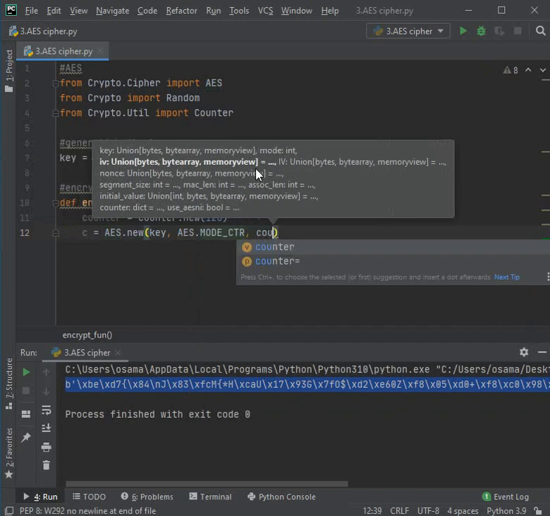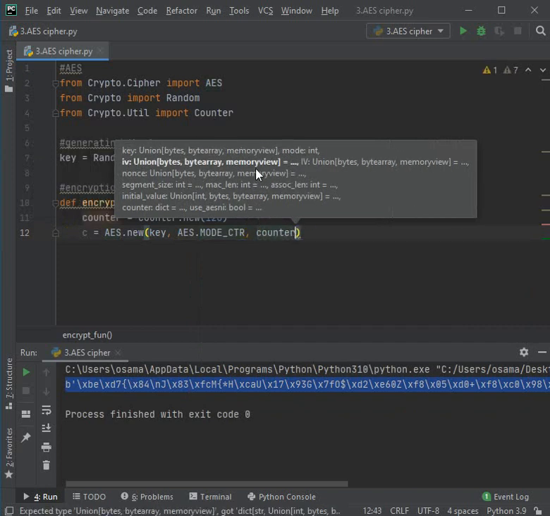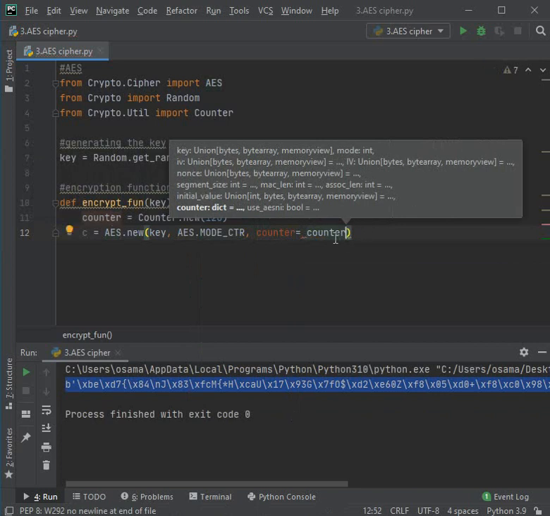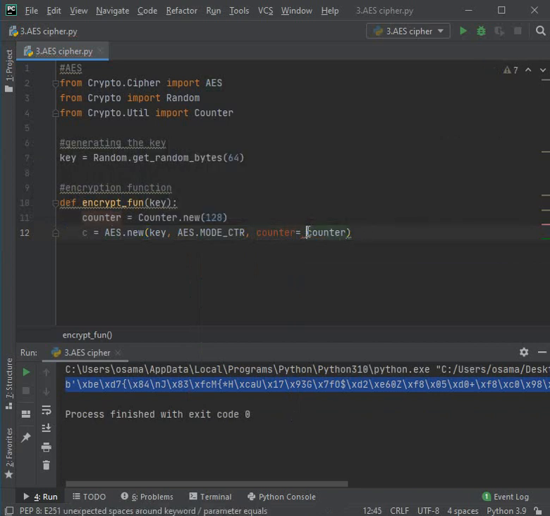The third parameter is the counter, and we put the value of the previous counter here in this counter parameter.